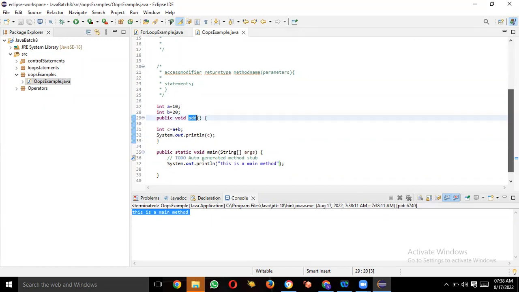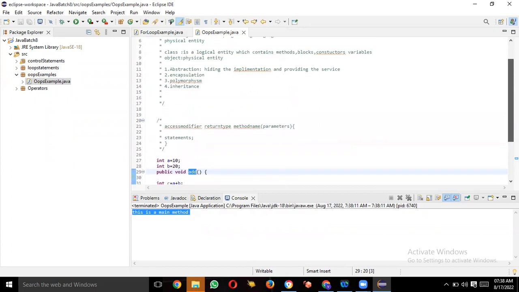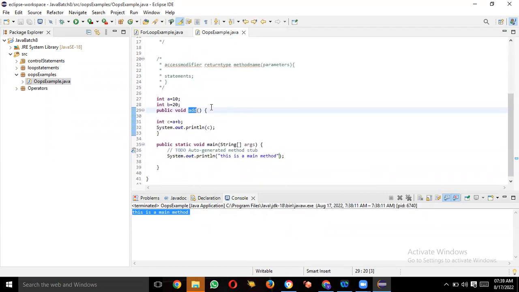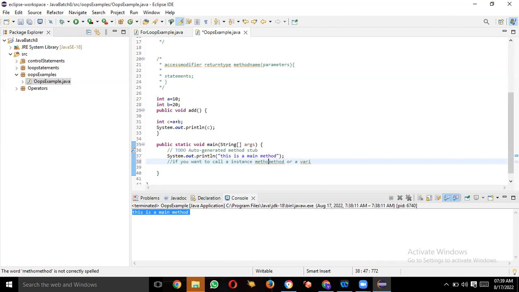We have a concept of object creation. If you want to call a method or a variable, or an instance method, we need to create an object.